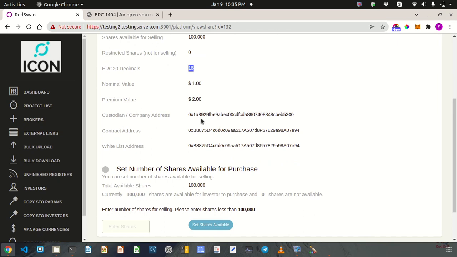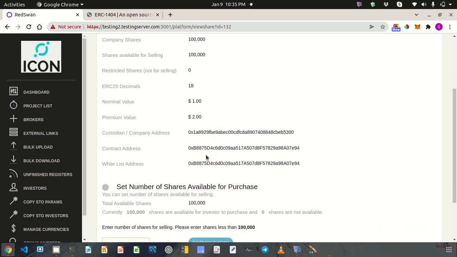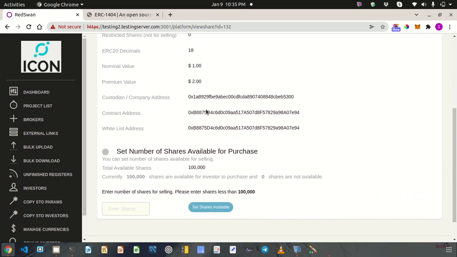And the next piece of information is very important. It says that the token this company account is holding all of these shares into the blockchain, and the contract address is this one. So if I take this, the token that has been deployed into the blockchain is assigned this address into the blockchain.